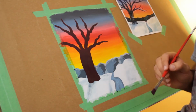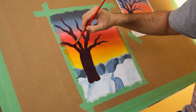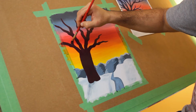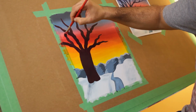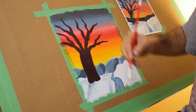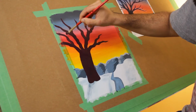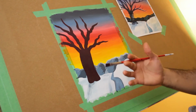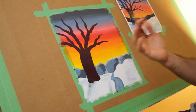And then for the last one on the left, I'll do one more. So this one already goes off the page. I don't need to extend that. And now right around halfway, work my way up, and then go right off the page again. Make sure you got enough paint. All right, so go off the page again. And you can see already I'm starting to get the essential shape and foundation of a tree.